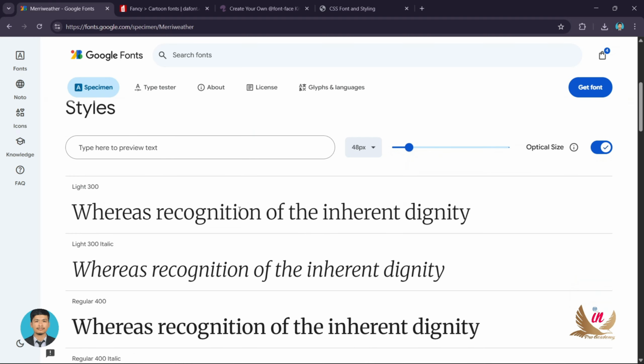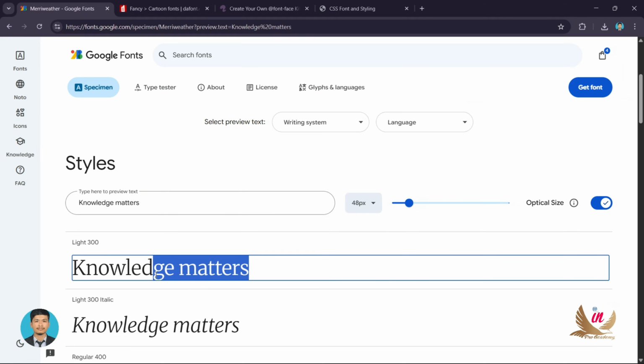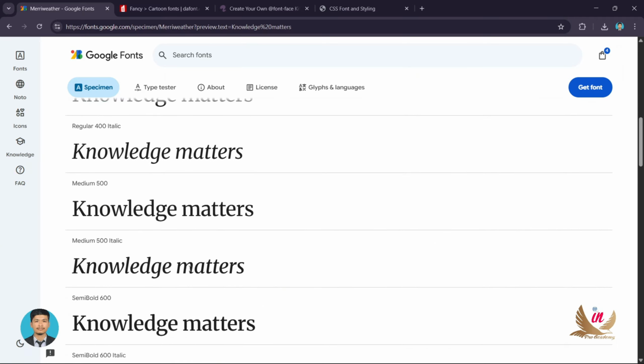Then how can we get that? You can test it over here. Type here to preview the text. If you have a certain text and you want to know how it will look in this font, you can write on that, like "knowledge matters".